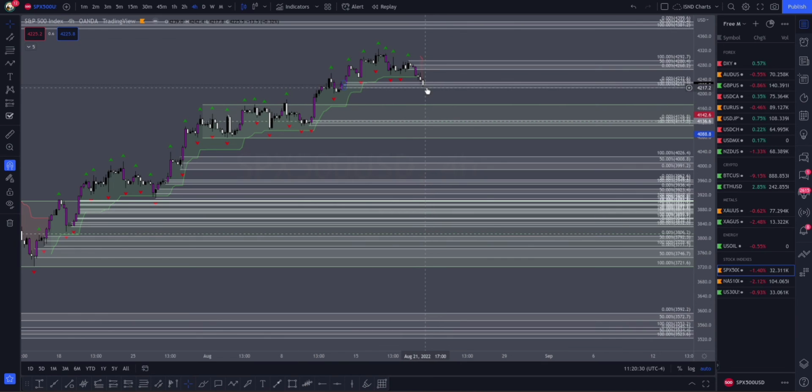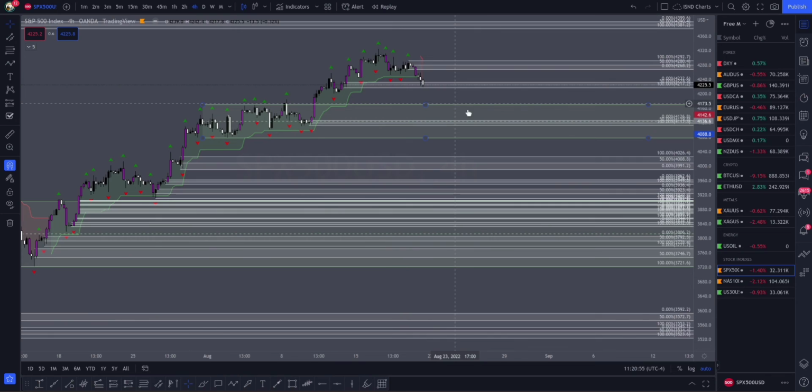actually initially to see if I get a trade entry confirmation to take this to the upside. It'll be a short trade because I do have a 4-hour supply here that I'll be looking for price to come into to trade to the downside, to continue in the direction of this current down leg that we are on.